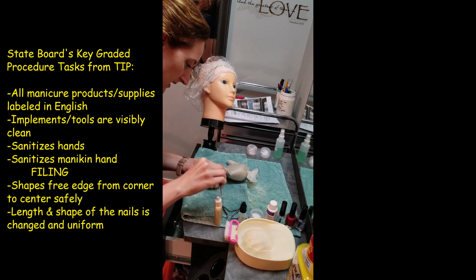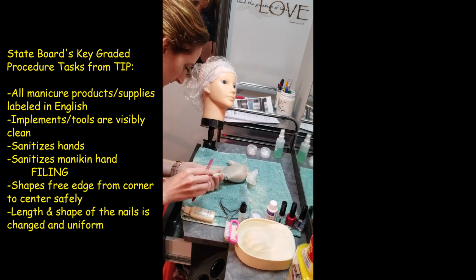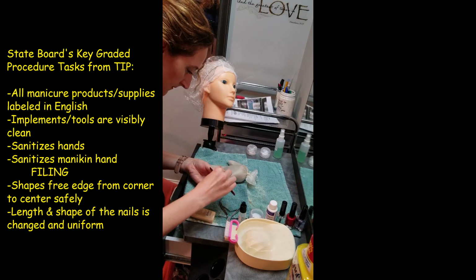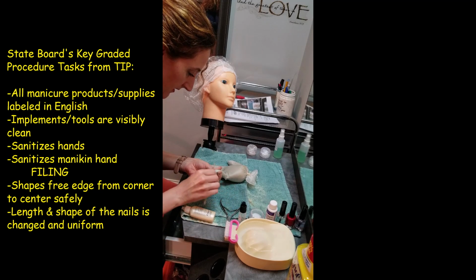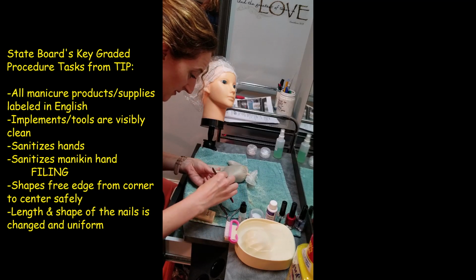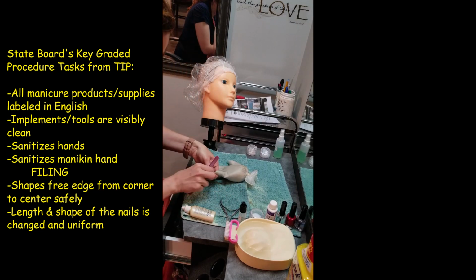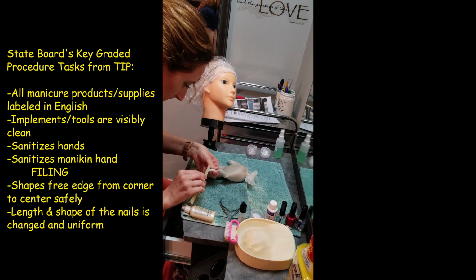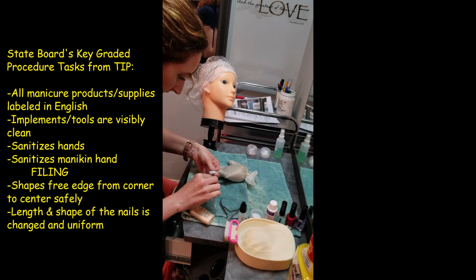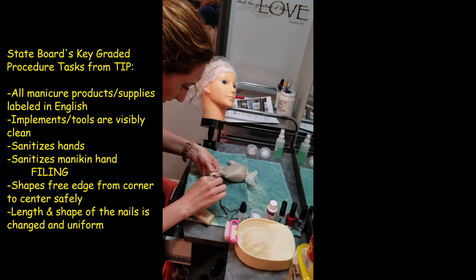So no seesawing allowed. So see how I'm holding from underneath? Means I'm able to pinch my sidewalls away and hold that nail steady so I'm not ripping the nail off of her finger. Kind of pulling those pieces out, beveling up underneath, get those little straggle pieces. Really hope you guys can see this. I hope my camera's close enough.